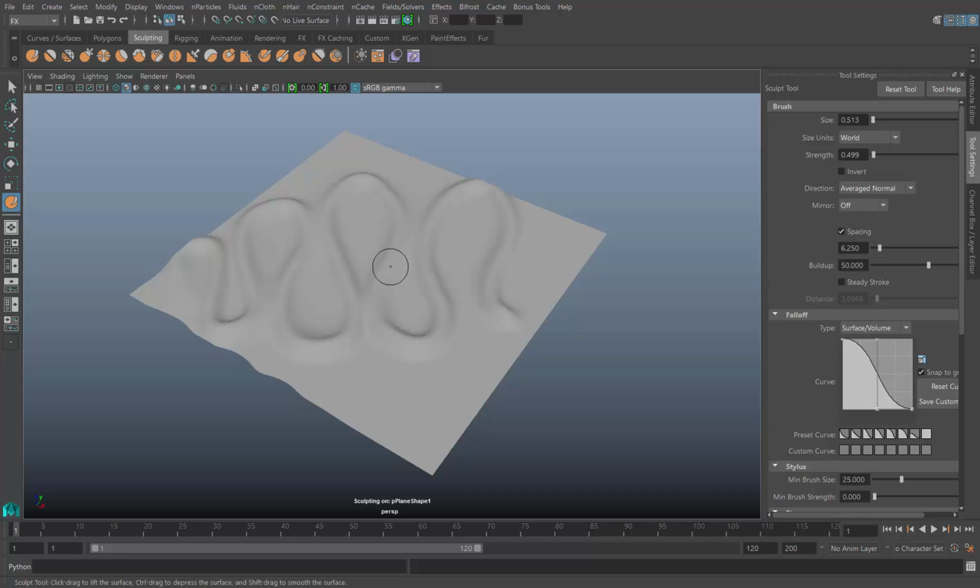And then control clicking actually does the invert of the tool. So now this will press down. So it's a really good idea to have your hand on the Control Alt Shift zone like you've had before, but then also using that in combination with B and M to adjust the brush size and intensity.